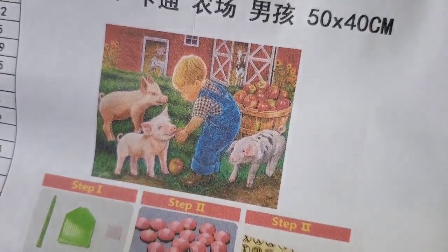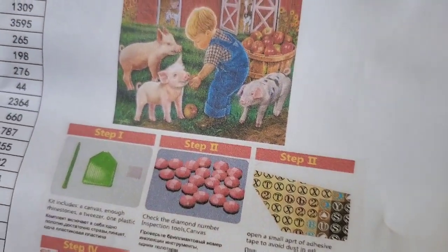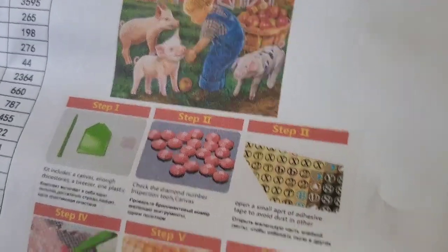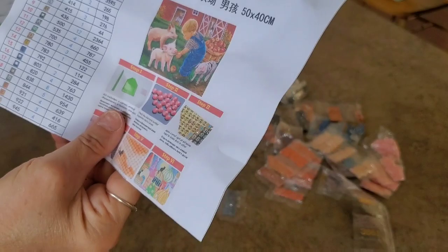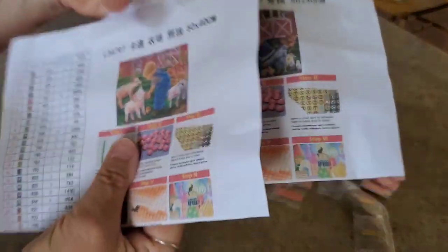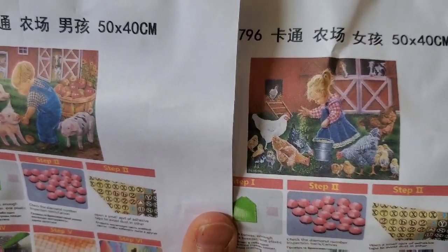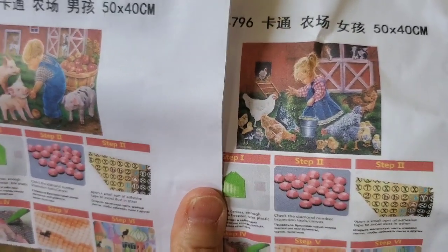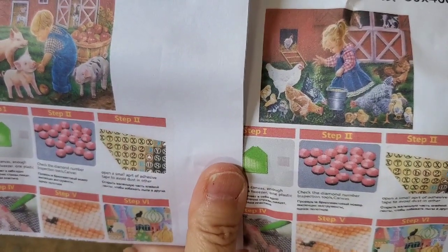Look at their bib. Look at his bibbed overalls. That's so cute. I loved these kids. Just loved these kids. Could not resist them. So there's what we have, you guys. We got the boy. And we got the girl. Aren't they cute? Now you see why I had to get them and how well they go together. It's like they're at the same barn pretty much, right? And they're both outside just doing chores, just feeding their animals.